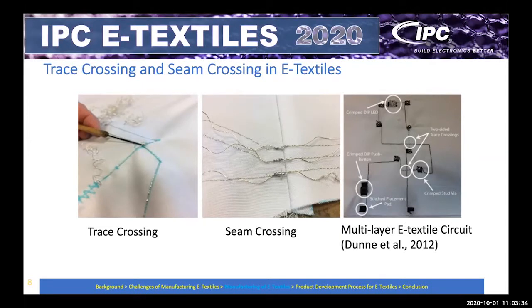One example would be using a lock stitch machine. As you know, in a lock stitch machine, you have two different threads: one is the needle thread, and the other is the bobbin thread. By adjusting the tension, you can make it such that only one side of the fabric will be conductive and the other side will be non-conductive. In a situation where a trace crossing is unavoidable, you can stitch just on the other side of the fabric and bring it back to the right side to make a connection. For example, here is a picture. As you can see, the black lines are the conductive traces, and this is the area where you have some trace crossing. So you just go to the other side, stitch it, and then make the connection here.